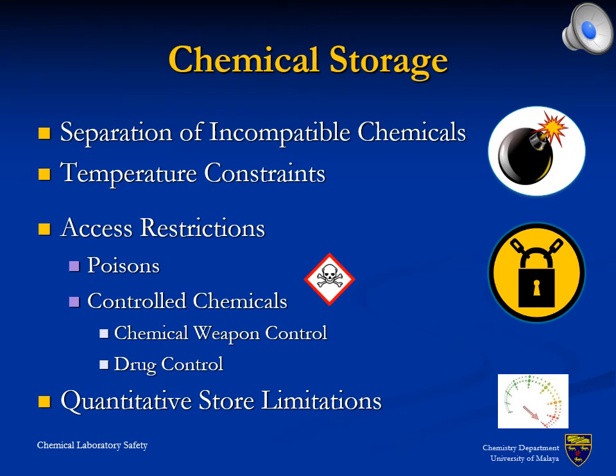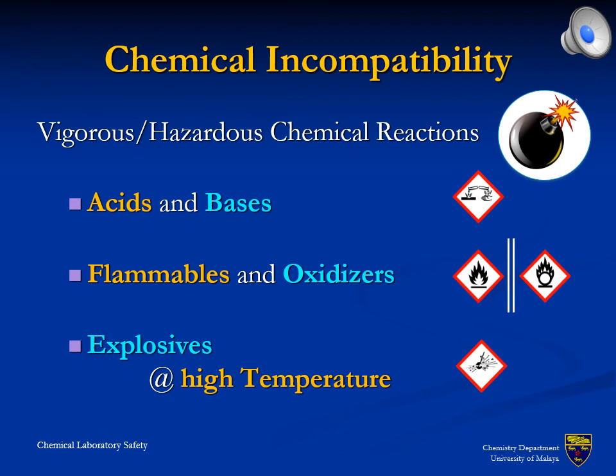Chemicals have to be stored safely. The separation of incompatible chemicals is one essential requirement. Besides, certain chemicals may require locking owing to poison protection or other legal constraints. The amount of chemicals, especially flammable liquids, inside a laboratory should be limited to the typical use. The laboratory is not a storage place. Chemical incompatibility reflects chemicals which vigorously react with each other. The slide lists common incompatible chemical categories.